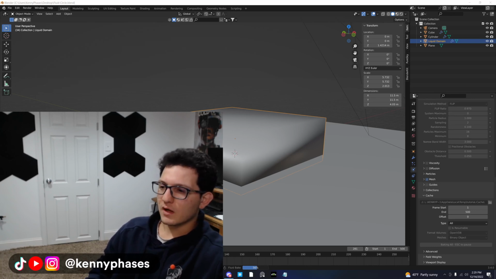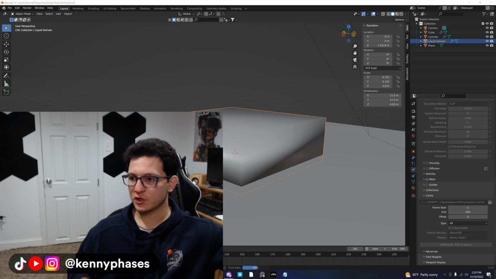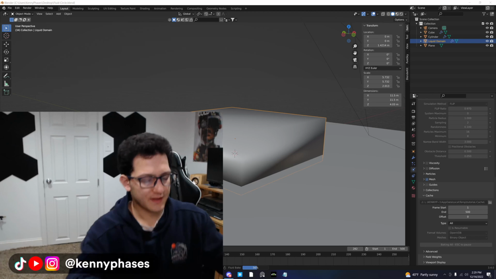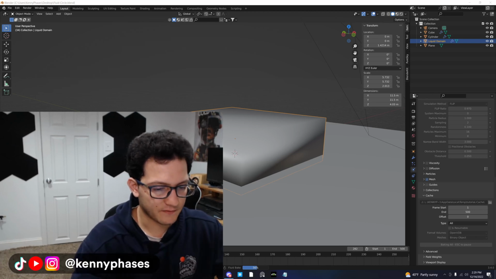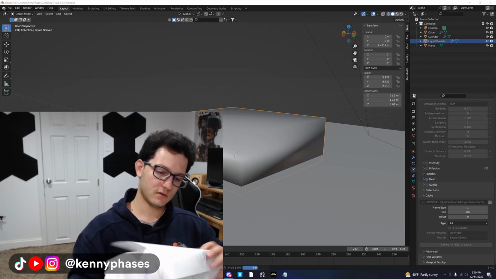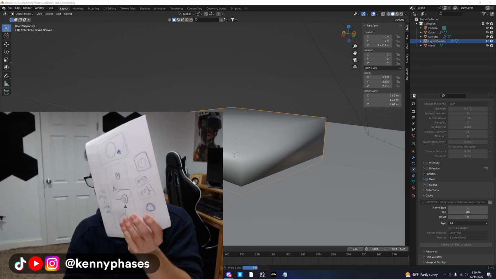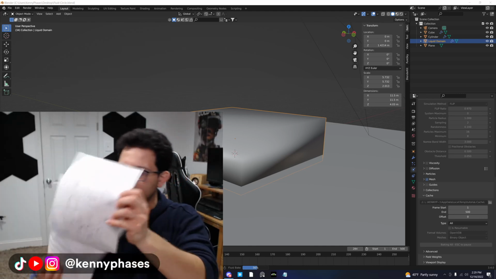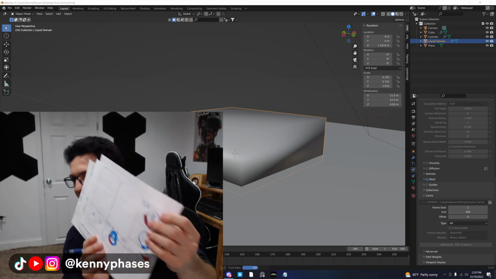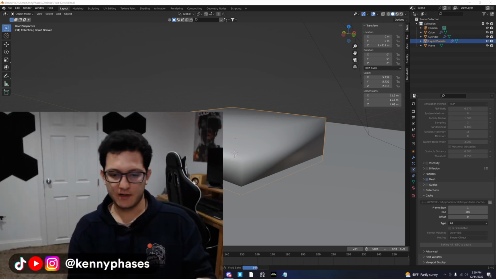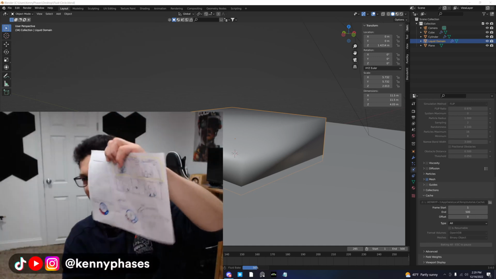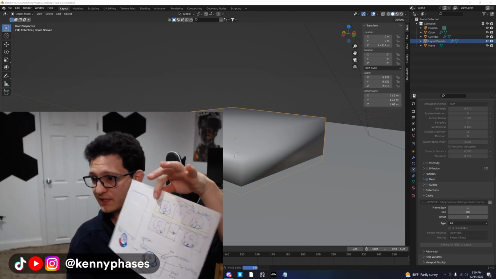Like user flow. I'll just show you guys real quick because it's something I've been working on the past couple of days. Now this has nothing to do with Blender, but I've been working on an interface design for an app. These are all my notes. It starts out with random sketches like this, and then you get into some more complex sketches like this. And then you get into stuff like this, and you're like, wait, no, maybe that'll work better. Nah, you know what? Maybe that'll work better. And then you get into stuff like this, and then you overthink every single step of the way.